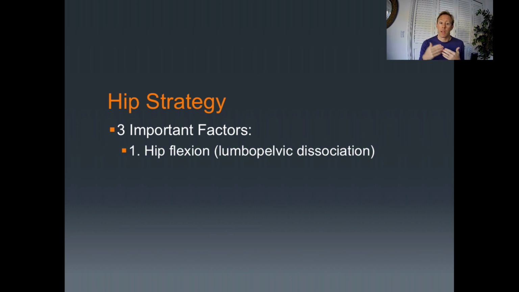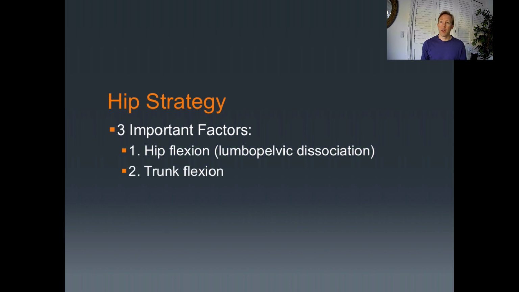So if we want to create lumbopelvic dissociation, we want to teach the person to flex their hip while keeping their lumbar spine relatively extended, like people would learn in a squat, right? When you look at people squat, if you're trying to keep their spine in neutral, as their hip flexes, they would try to keep their low back arched or extended to prevent it from rounding. So the same kind of idea here. We want to allow the hip to flex while keeping the low back relatively straight.